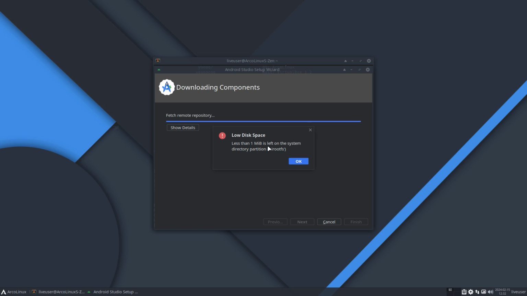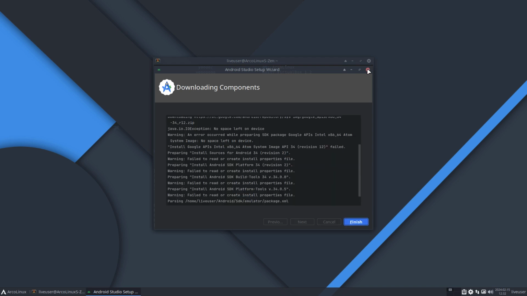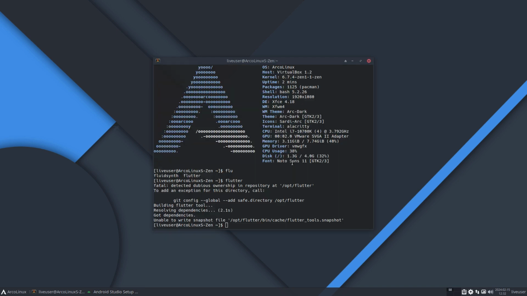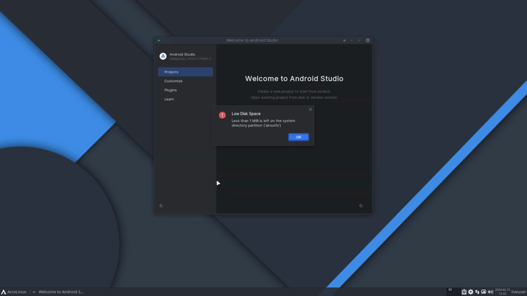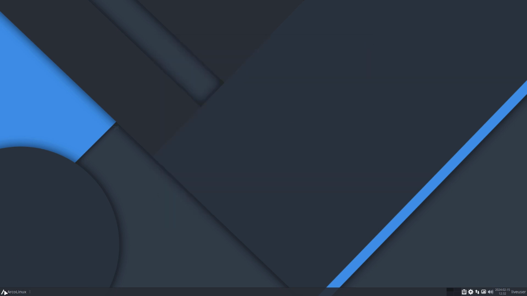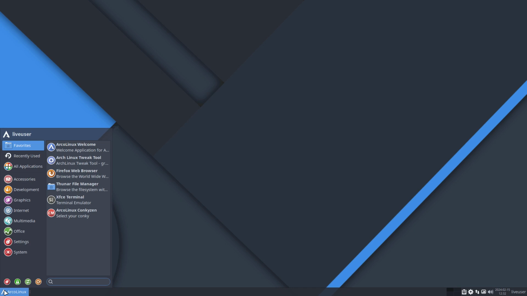Don't forget, we are in memory, right? We're inside the memory and only given 4 GB of memory, and already it's low disk space. It's no go. So you don't do this in a live setup, but of course you do that later on. But as you see, everything is working, everything is fine. It's there. It's just up to you to install it on a real metal machine, so you have space enough.